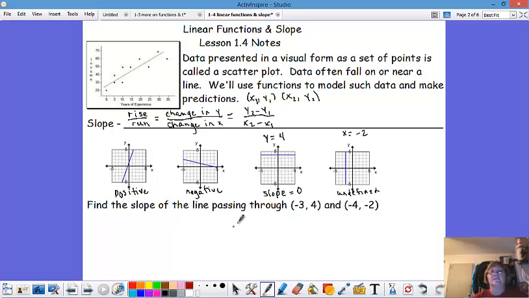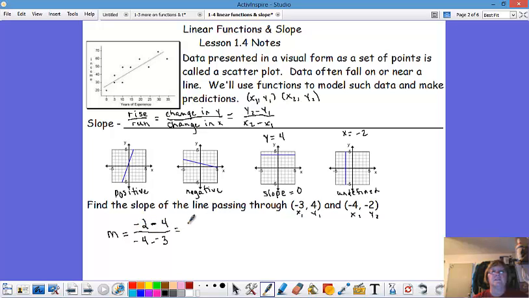Our first job is to find the slope of a line that's going through these 2 points, (-3, 4) and (-4, -2). And following the format above, if I call this x1, y1, and this x2, y2, then the slope of this line, which usually they use the variable m to stand for slope, we'd take the second y, which is -2. We would subtract the first y, which is 4, so a minus belongs in the middle of them. We put that over the difference in the x's, so that would be -4 from the second point, minus -3 from the first point, and then we simplify.